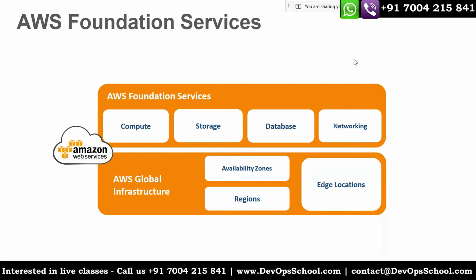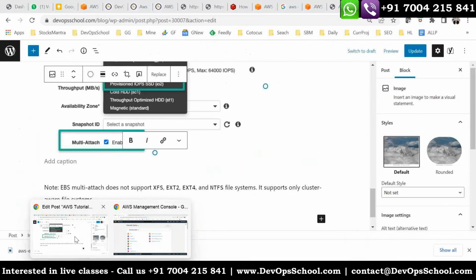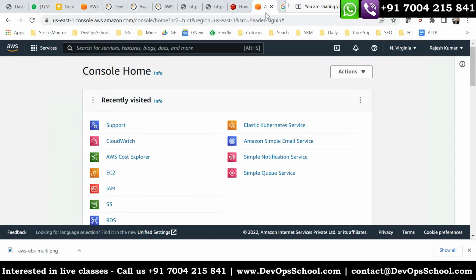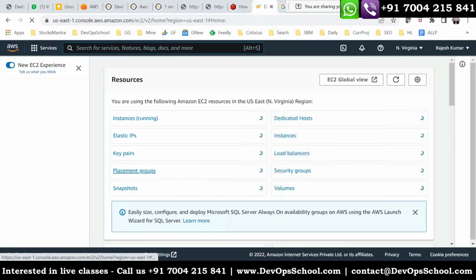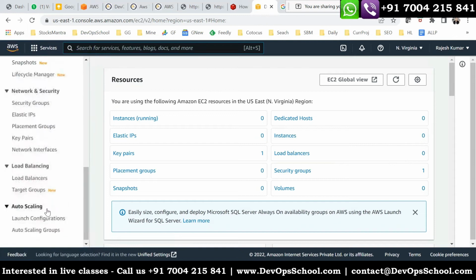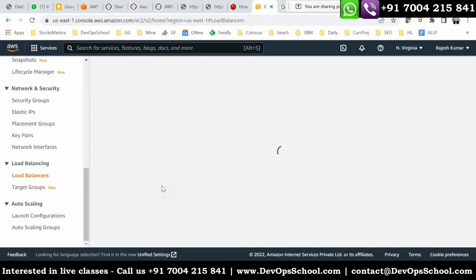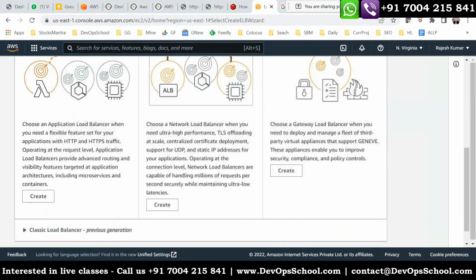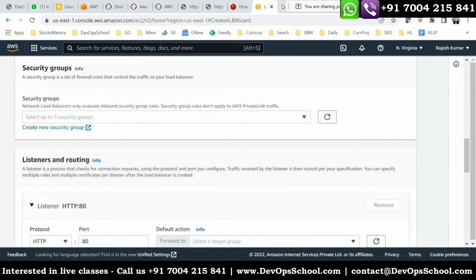Now the question is, what is the difference here? The primary difference is rules actually. Here, you can redirect to different target groups depending on the rules. I don't know whether you have seen it or not, but let me go here to EC2. I have a load balancer right now, but I can create one here, and here you create an application load balancer.